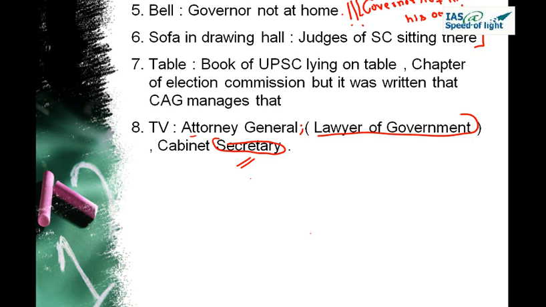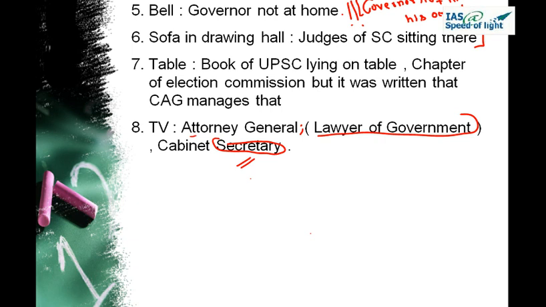So this is an important order of precedence which we require to remember, and there is an 80% chance that you will get a question. If anything is asked from the table of precedence, you will get something from this only. There is a long list for the officials of state and union government, which I don't think we need to memorize everything. So these are the important people whom we need to memorize. Let's have a recap, which started from President, Vice President, Prime Minister. It was then Governor on the main gate, then past presidents, Deputy Prime Minister.